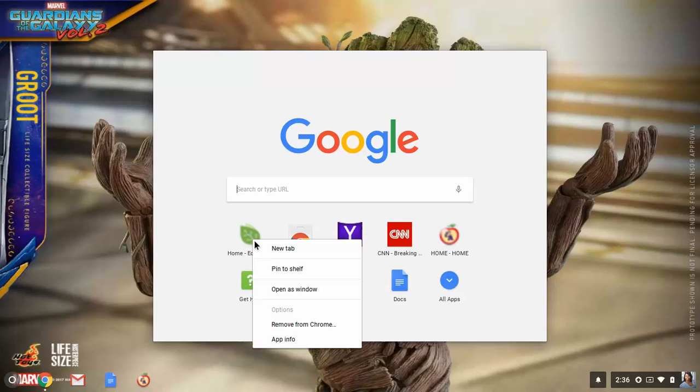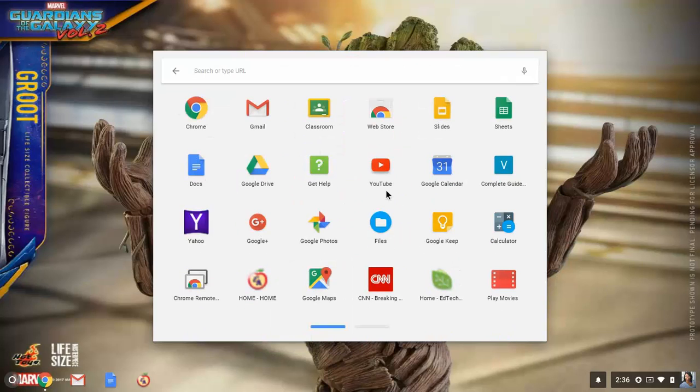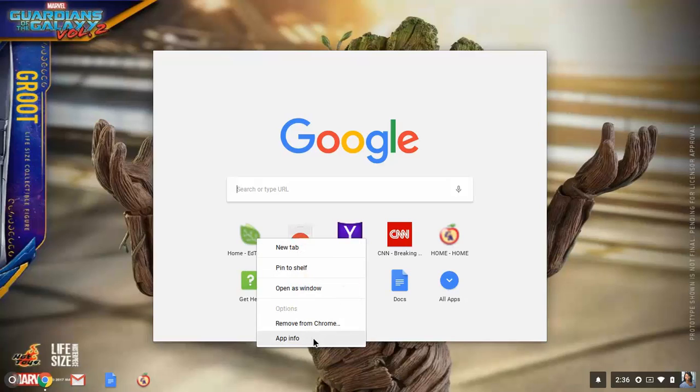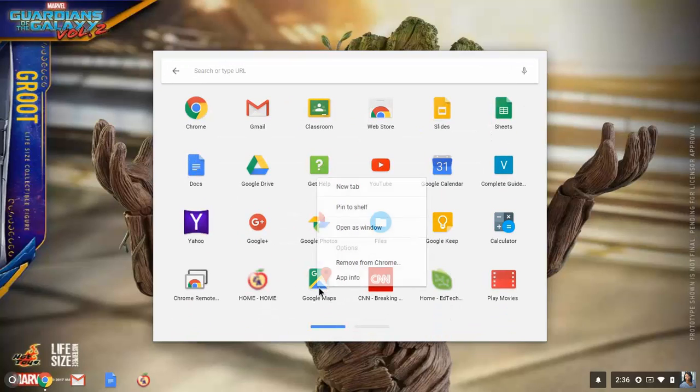So if I want to delete it from here, I can do exactly what I told you to do, which is when you go to your all apps, you come here and you say remove from Chrome. Notice I can also pin it to my shelf from here. So remove from Chrome, pin to shelf. If you want to see all of them, you can come here and do the same things. Pin to shelf, remove from Chrome.